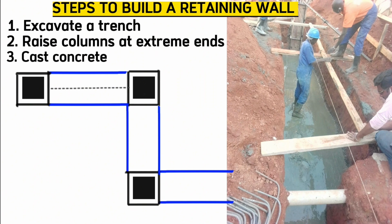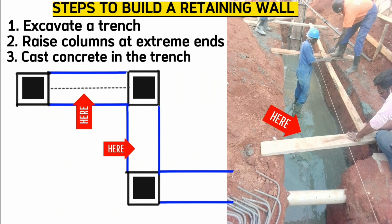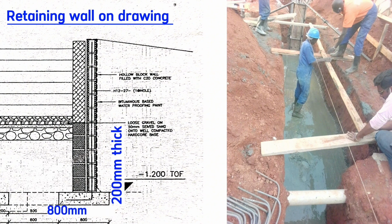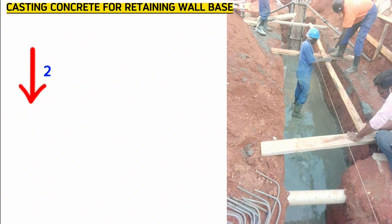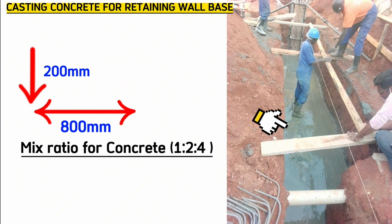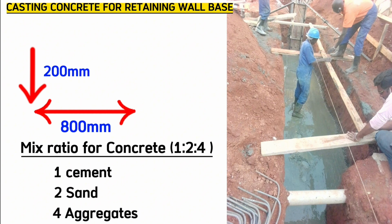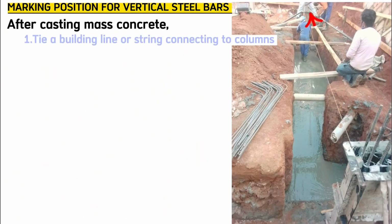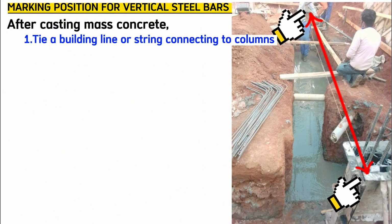The third step is to cast concrete at the bottom here. The drawing tells that this base for the retaining wall bars is 200 mm thick and 800 mm wide. So we cast 200 mm thick concrete in the trench and also 800 mm wide. This concrete is of mixed ratio 1:2:4, that is 1 part of cement, 2 parts of sand and 4 parts of aggregates.